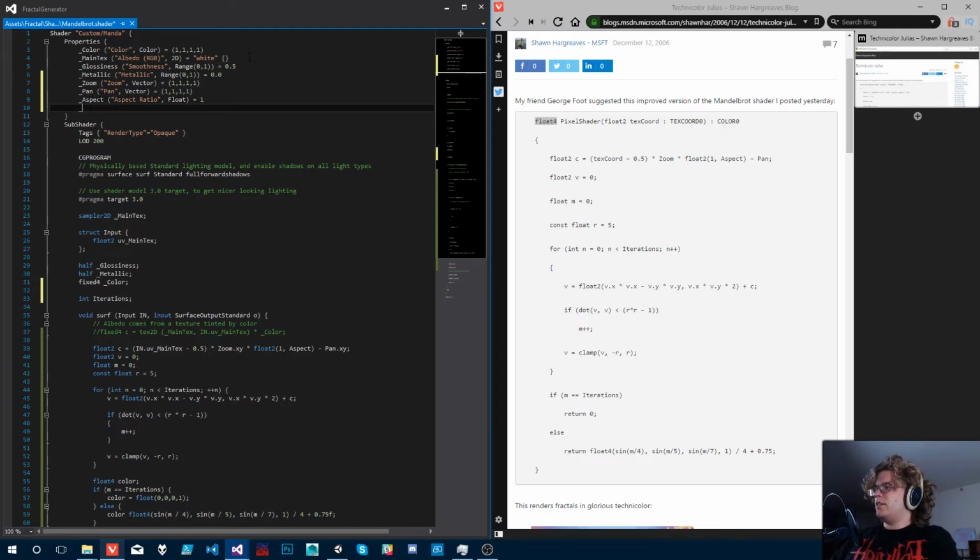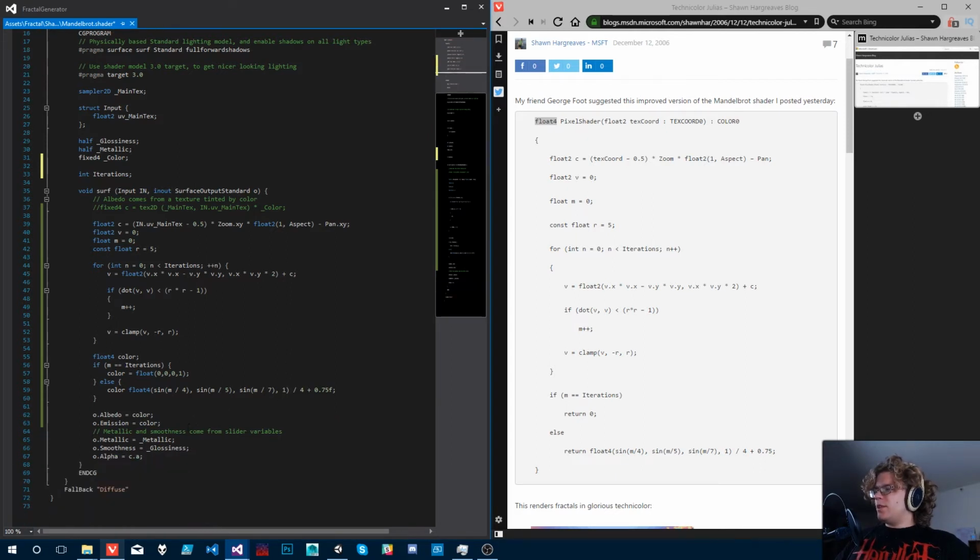The next is our iterations, and this can be iterations range from 1 to 20. I don't know what a good number is here. I've never done this before, so we'll see what happens. I'm gonna give it a default of 10, because why not?